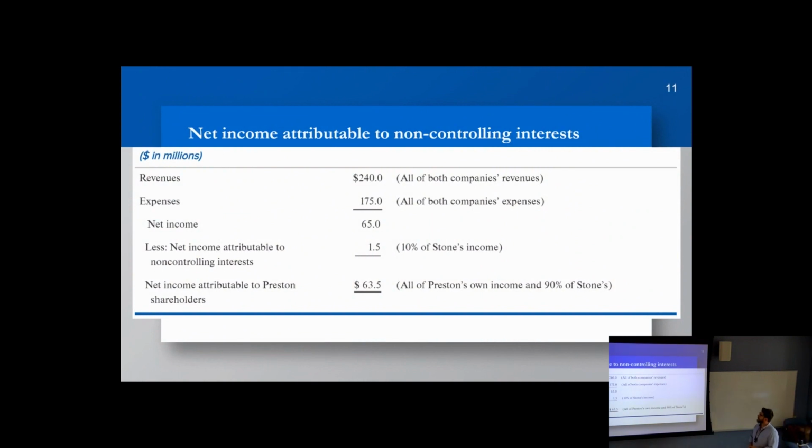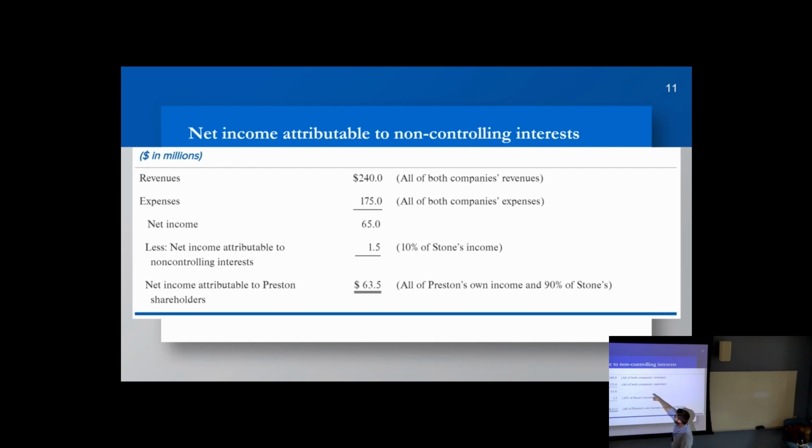The last little item we're going to be looking at is net income to non-controlling interest. Basically, the structure of this is you are the majority owner of a subsidiary, but there are other shareholders in that subsidiary, and their income is going to be your expense. That's generally how it is. A cash outflow for you is a cash inflow for whatever the offsetting entity is. So when you have controlling interest of a company, you might have non-controlling expenses occurring because you have to pay out other shareholders in that company. Conversely, if you as the company have non-controlling interest, you're going to be earning some revenue from that company.